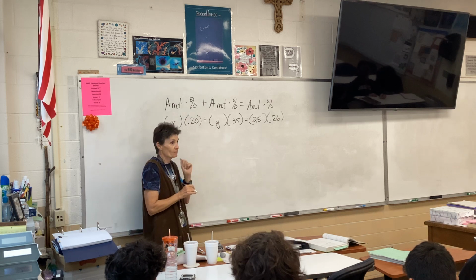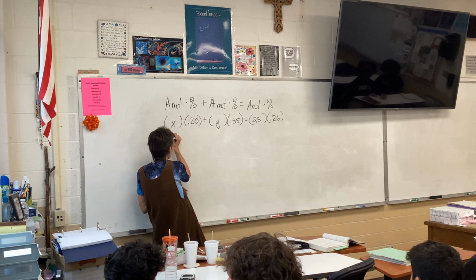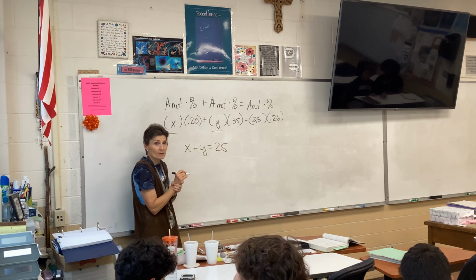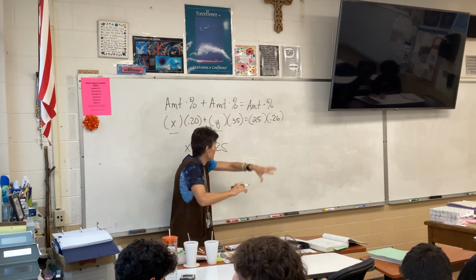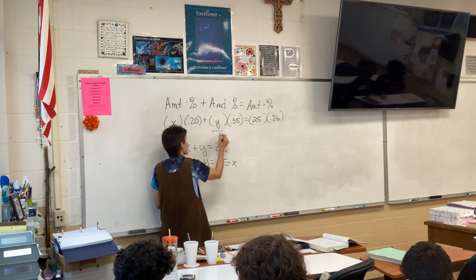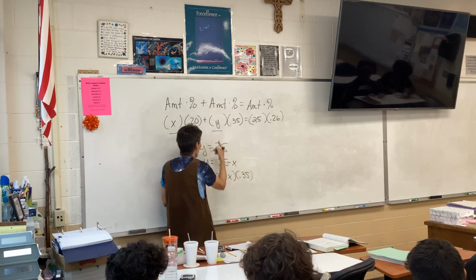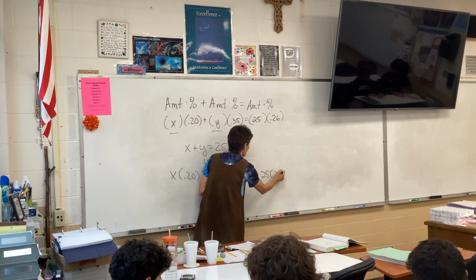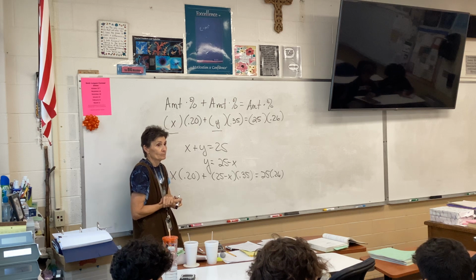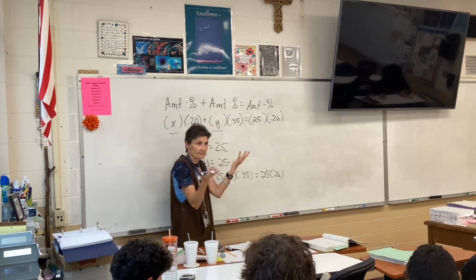Problem is, you can't solve that equation because it has two variables in it. But wait, what do you know about x plus y? It has to equal 25, right? You're dumping in x liters and y liters and you're ending up with 25, right? So what does that mean y is? 25 minus x. Now, if I put that in there instead of y, is this equation solvable? Yep, because it only has one variable. In order to solve it, we have to convert y into x's. Yep.